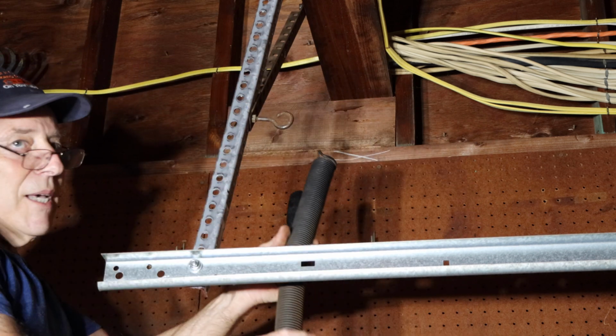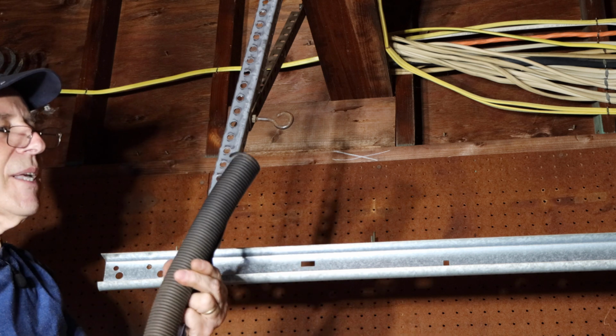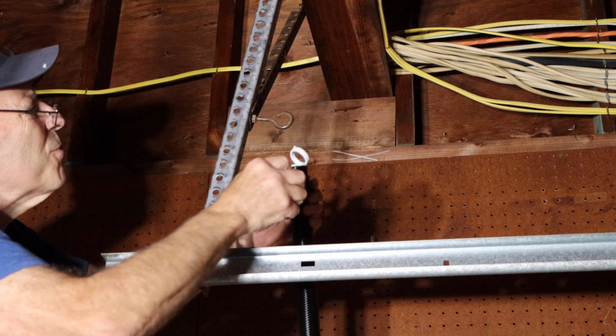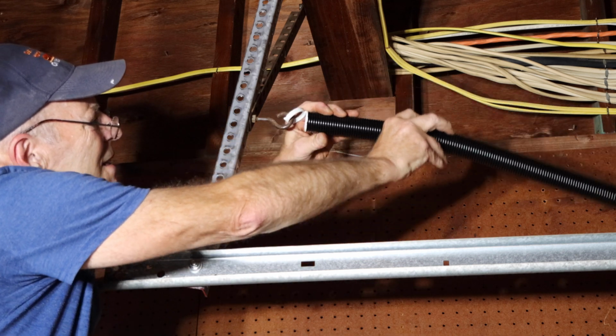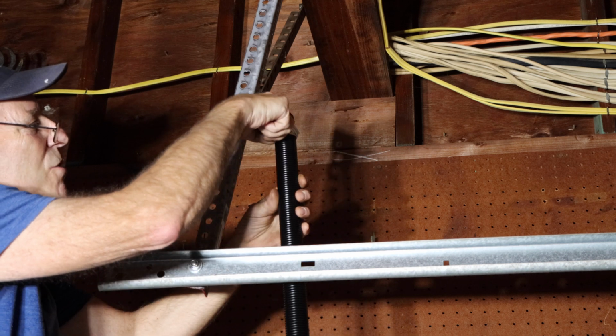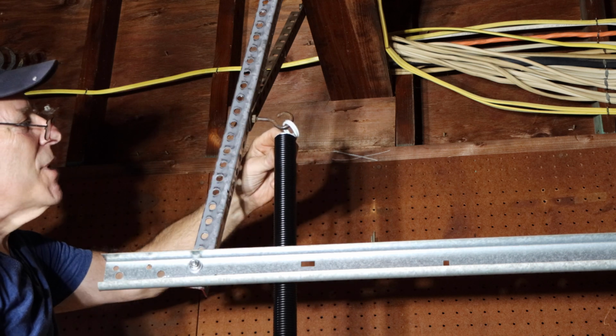Okay, so now our spring is off. Let's match it up against the one on the floor, and we're going to put the new one on there. Okay, we're going to hang our spring on here, just like this. And now before we put this spring on, we're going to run that steel cable right through the center of it right here.